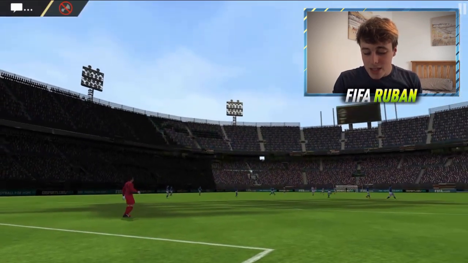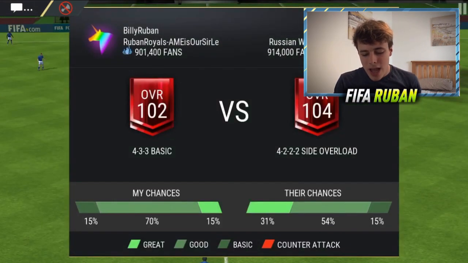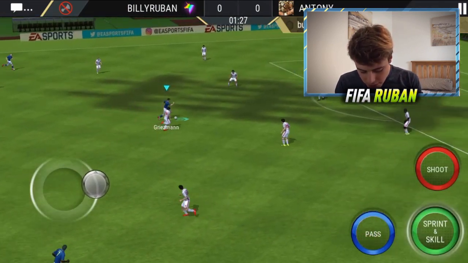Alright, so here is this guy's team. He has a 104 overall. I saw that ultimate team of the season, Koulibaly, as well. I do find him quite easy to get past, so let's hope we can take out the W. With the formation he's playing, he's very open in the middle from kickoff.